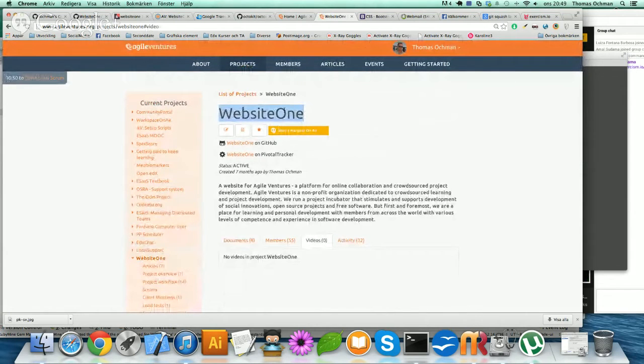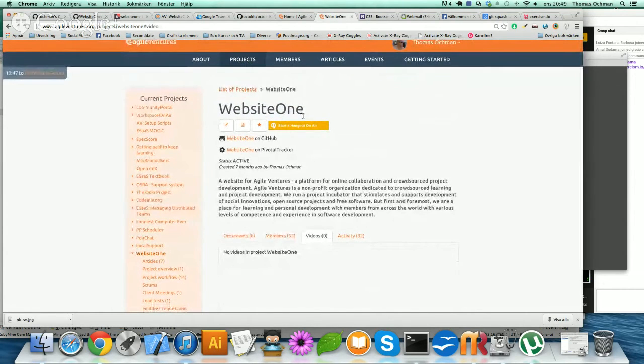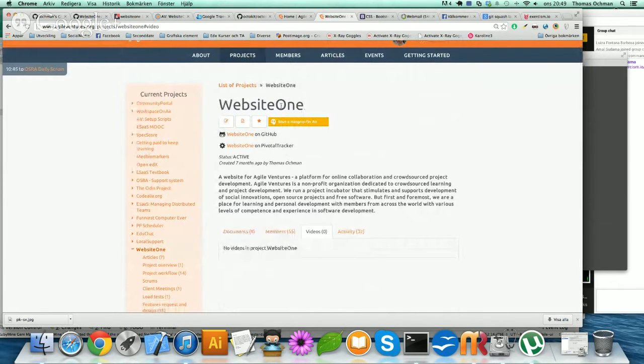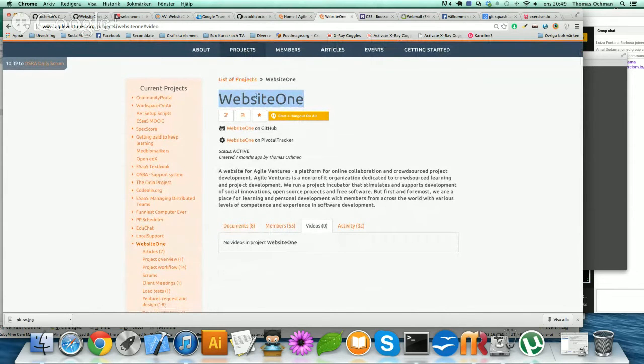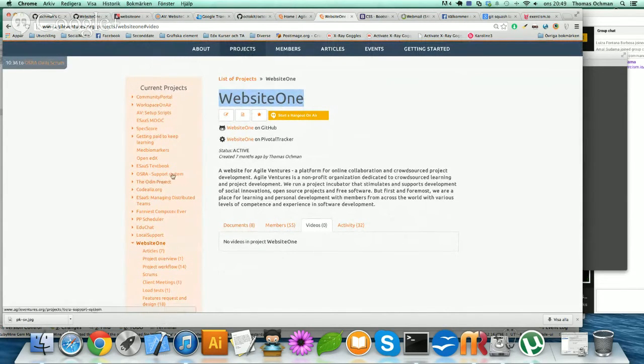The project is called Website 1 here, for instance, but there might be videos that are saved with WSO, for instance, which doesn't include Website 1. So we created a series of tags for each individual project that could be used when we extract videos from results from the YouTube API. The thing is, now those videos are no longer pulled, because the API changed and we cannot access that anymore. That's one reason why the events epic is very important for us, because we need to store that data now in order to pull it out.